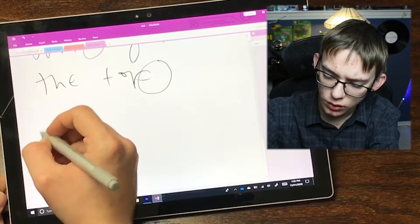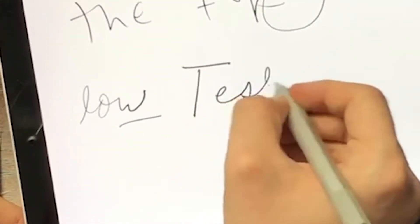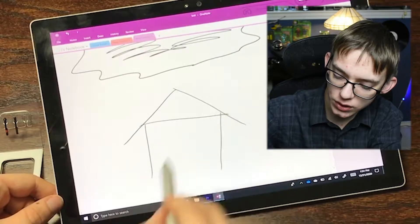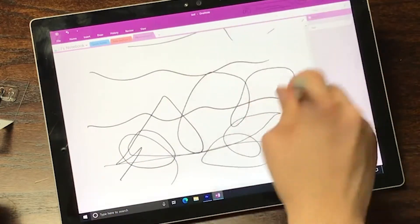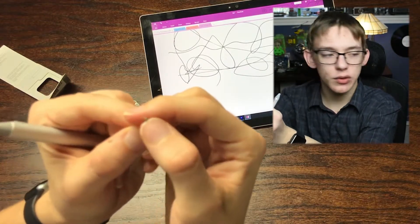Let's do a pressure sensitivity test. So this is low. As you can see I added more pressure with the W. That looks pretty darn good. My handwriting is terrible as you've probably noticed, and plus I cannot draw to save my life, but I'll just do a little house — don't judge me. It looks like that actually fixed the problem and it was incredibly simple. It does still skip a bit, which might just be characteristic of the type of point they are using. It's very accurate. I think the problem is that this gray area with the old tip — the plastic sheathing that was supposed to protect that gray — kind of got destroyed.